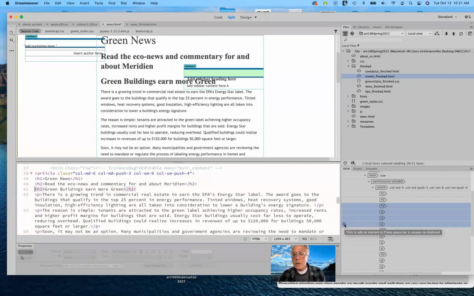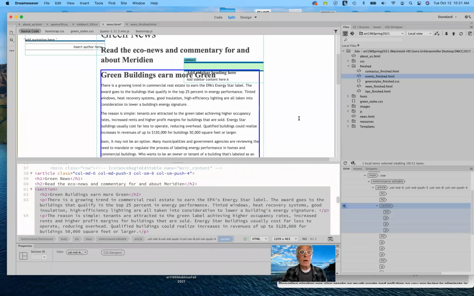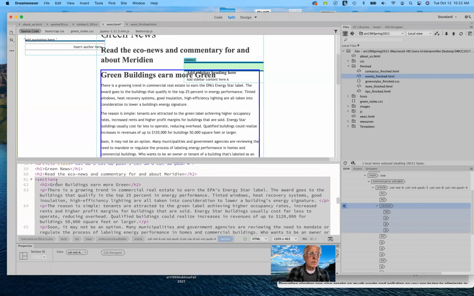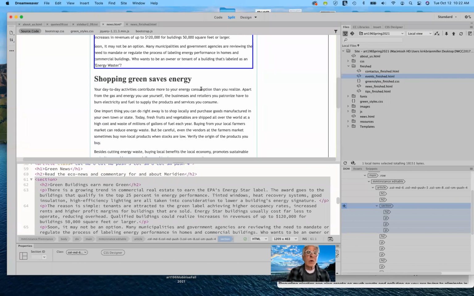Now what I'm going to do is I'm going to click here and I want to add a tag, which is the section tag that wraps around all of those paragraphs in the H2 tag. So I don't want simply a div. I want a section. Okay, section tag. And you can see that if I look in the code view, we have now added the proper syntax, a section tag that wraps around H2 and the paragraphs. We need to do that for each one of these.